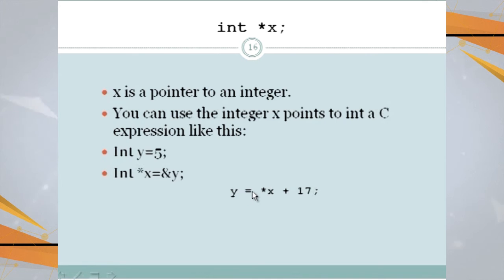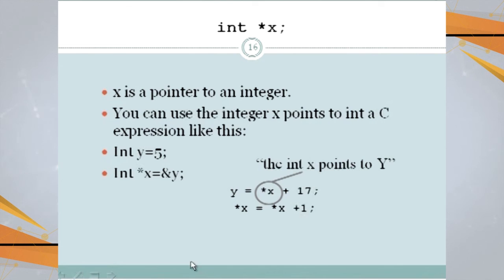Now y = *x + 17 will give access to the memory location of y. *x will return 5, plus 17 will return 22. So the value of y will become 22 after this expression.